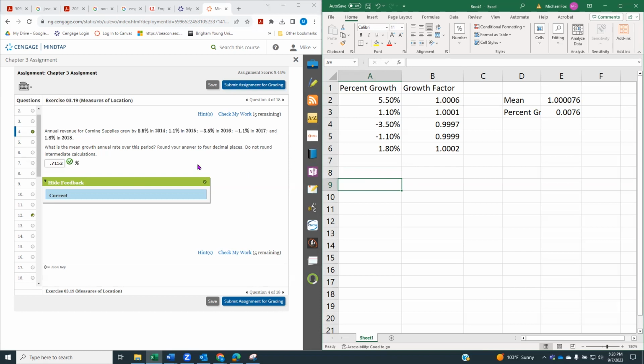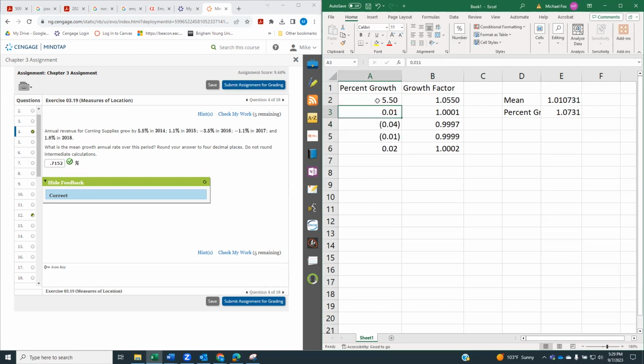Cengage wanted us to go to 4 decimals. And if I do 5.5, that's going to convert that in Excel to 0.055. So when I try to take it to 4 decimals, you can see it's way off here. And I end up with, when I convert that back, 0.0076. And so it screws things up, and I don't like it. I think it's an issue with Cengage, but it wants these expressed when you're figuring this out not as a percentage, but just as straight numbers.